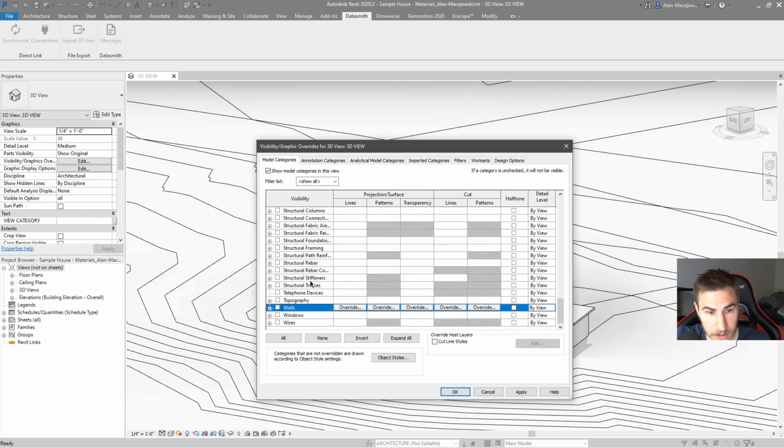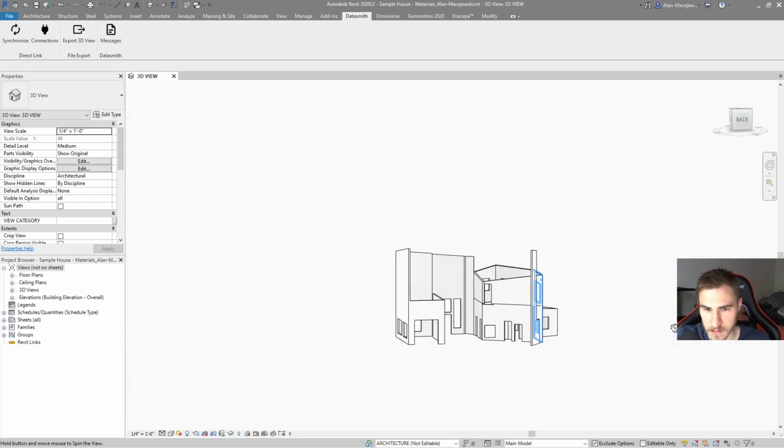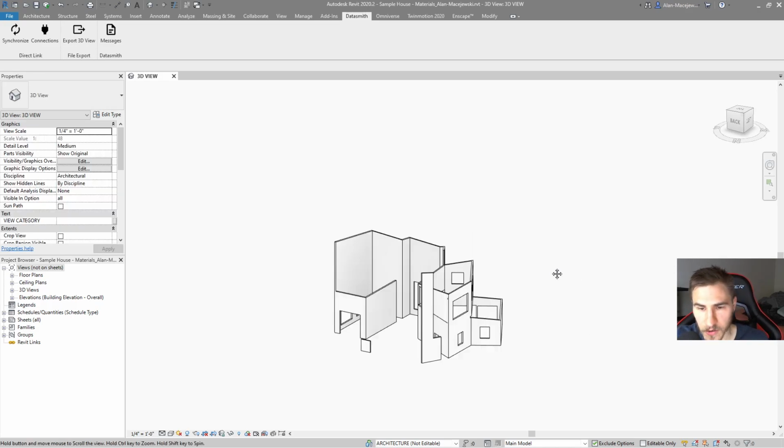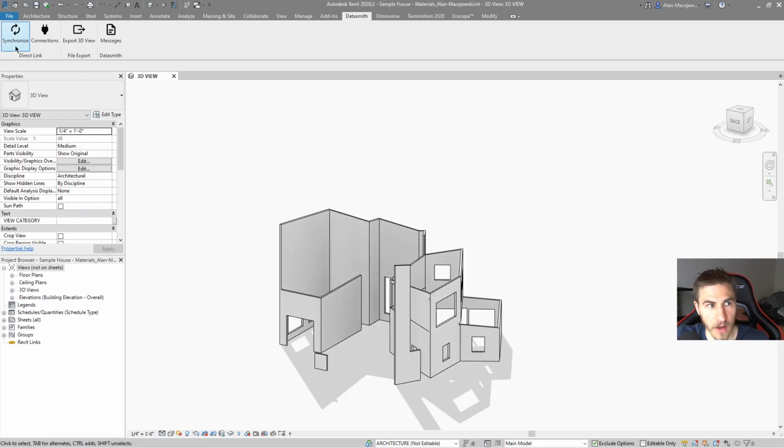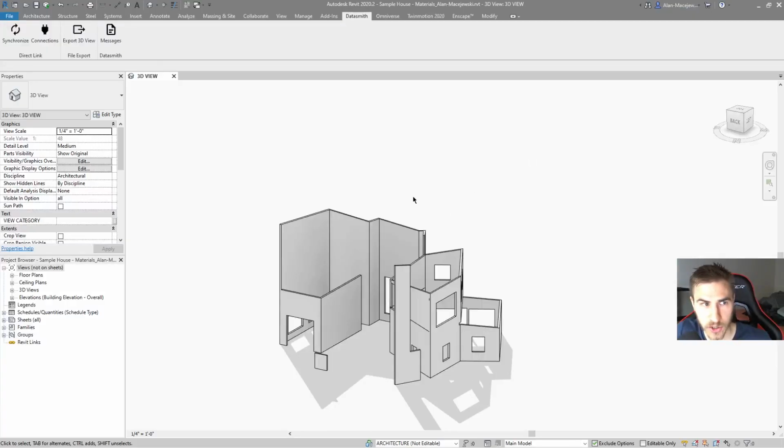And we can do that by just literally only showing walls. So here we go. So just the walls. Cool. There's not even curtain walls, just walls. So now let's see what, of course, if I at this point click synchronize, I'm obviously only going to see walls. It's going to synchronize it, but I don't want to do that. I want to literally bring in just the walls.